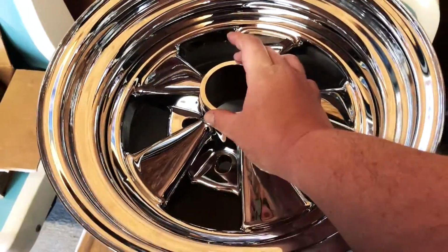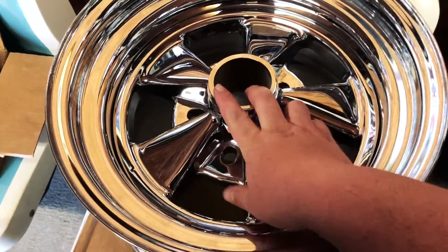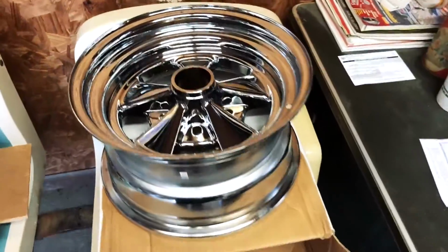I was really concerned about being able to put a Krager center cap on here, and it looks to be the same diameter, so I think we'll be able to pull that off. But heck yeah, pretty proud of these.